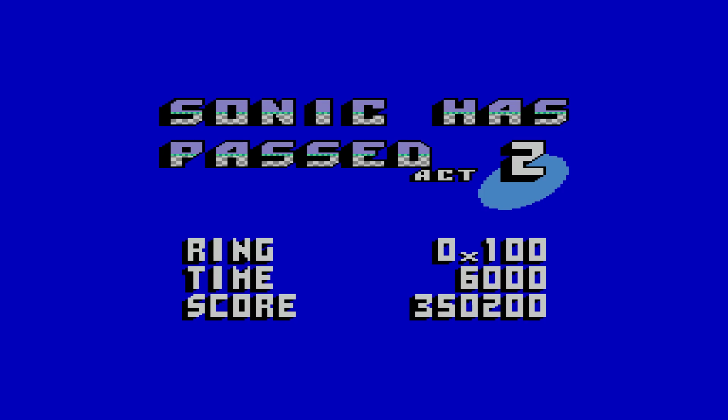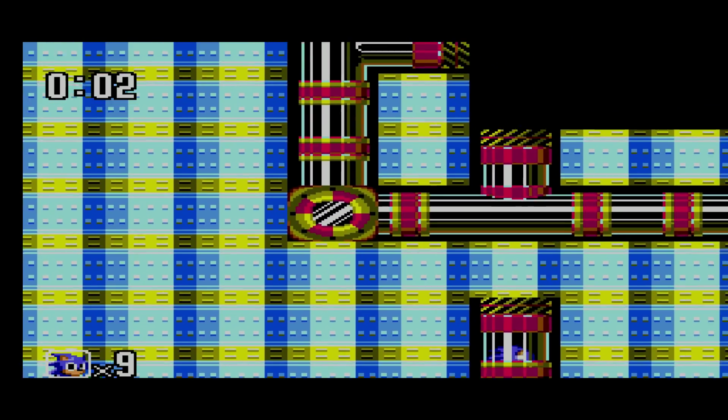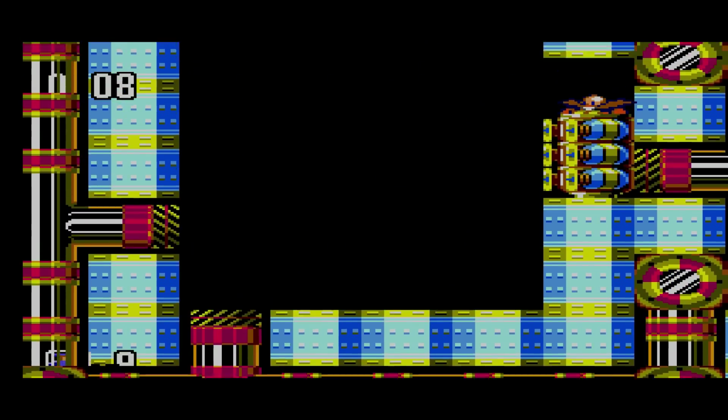We've passed Act 2. Again, there's only 6 Chaos Emeralds. We got them all. There's no Chaos Emeralds in this act. So now, ladies and gentlemen, it's time to take on the final boss, Dr. Eggman himself. And I hope you guys don't have motion sickness, because this boss fight, I hate it. I hate this boss fight.